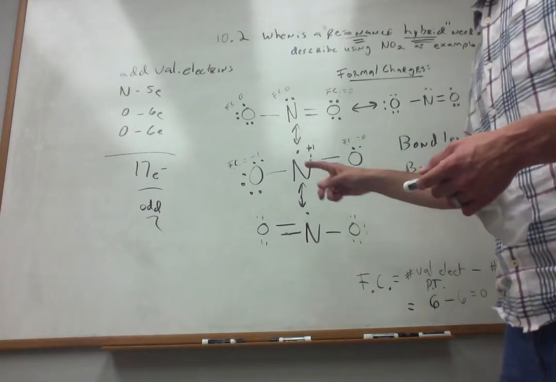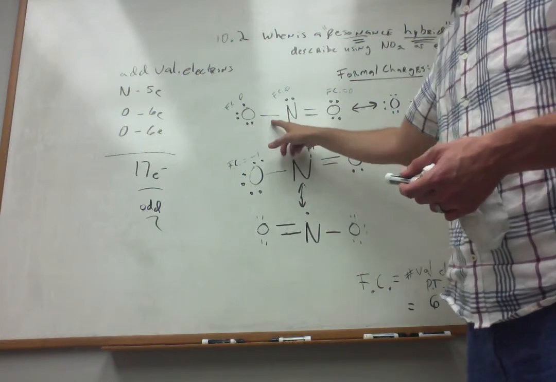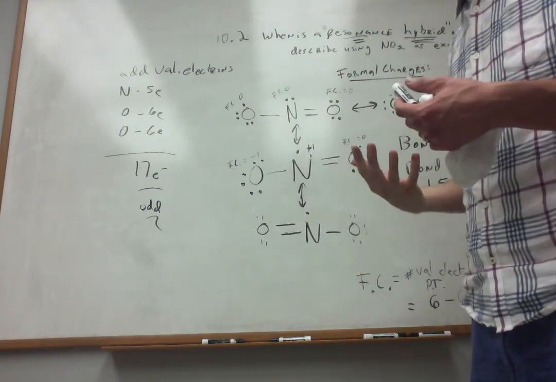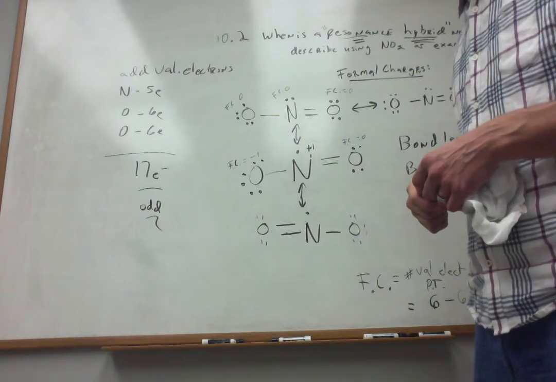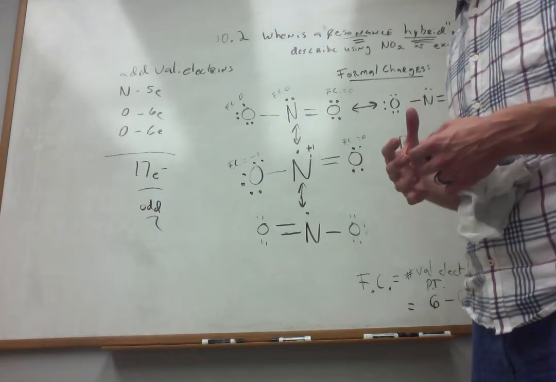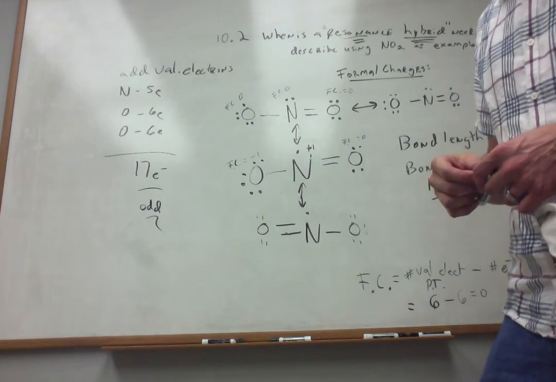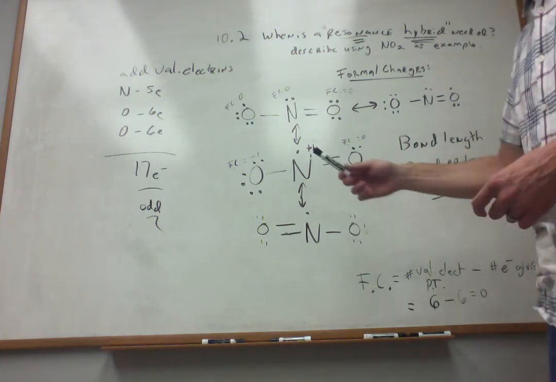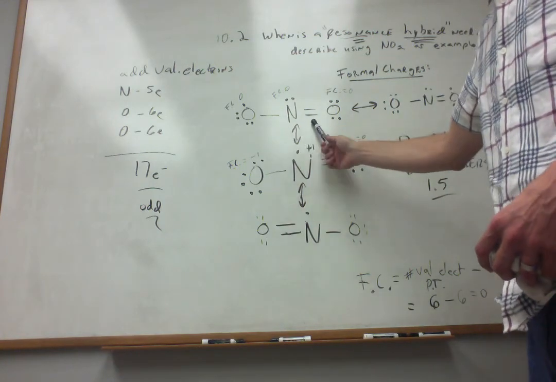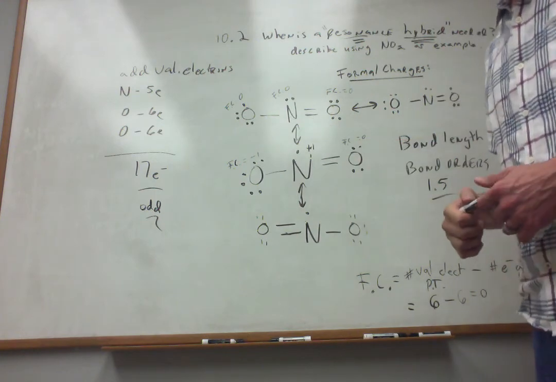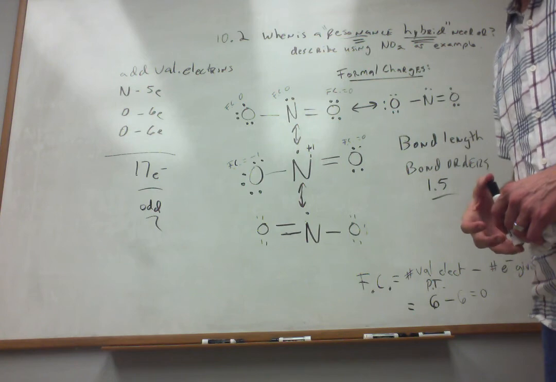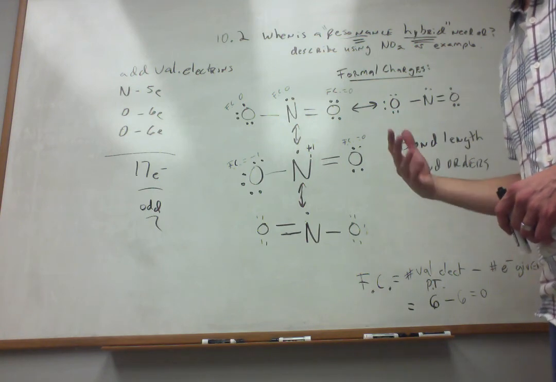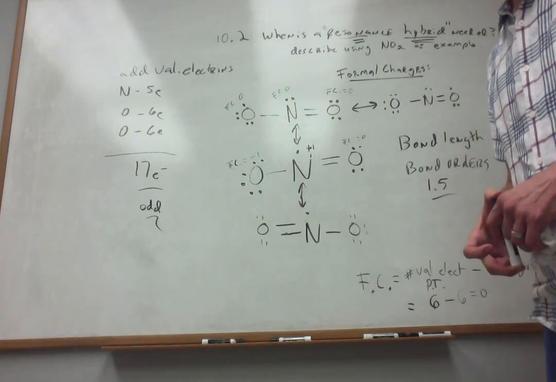If I tried, I could not measure a difference between these two bonds. They would appear to me as being the same. And the reason why that is, again, is because the molecule exists as this resonance hybrid. That's our model for it, okay? You cannot tell the difference in bond length or bond order, bond character between these two locations. They would appear to be the same. And that provides experimental evidence for the truth of this idea behind resonance hybridization.